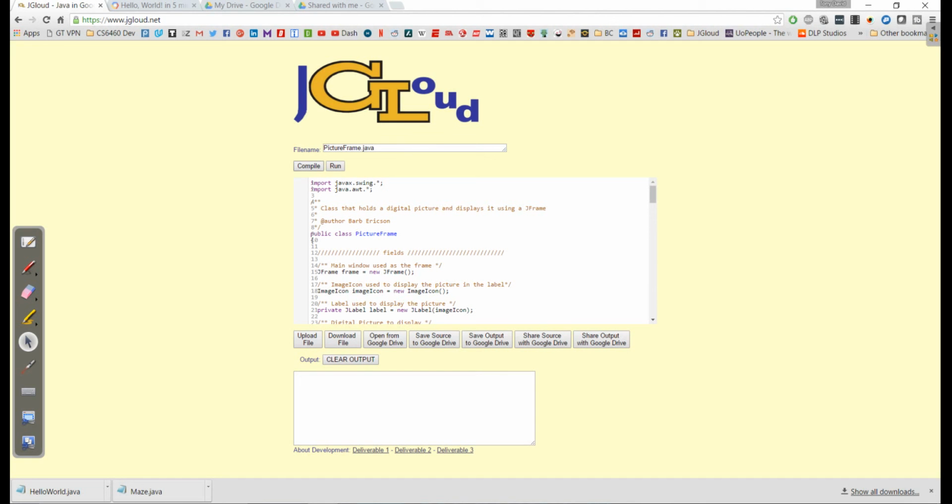The other thing I don't have working right now is the compile button, the technique that I was going to be using this upcoming week. This is our current website incarnation, jcloud.net. So what we have coming up in the following week and a half, 2 weeks, is to get saving set up, as well as to get the sharing of output and compiling code. So that's where we're headed with our 4th deliverable.